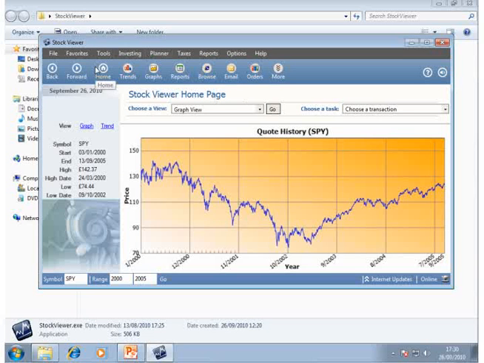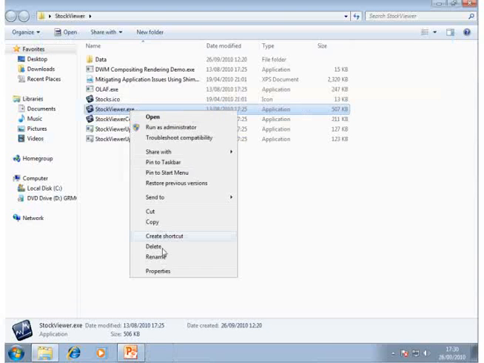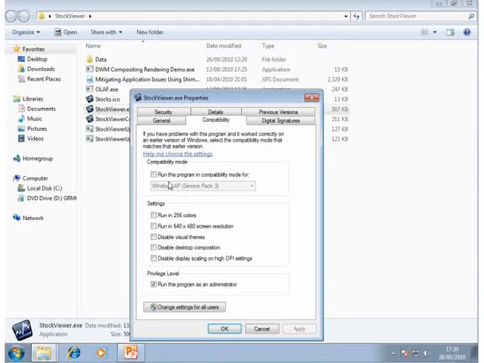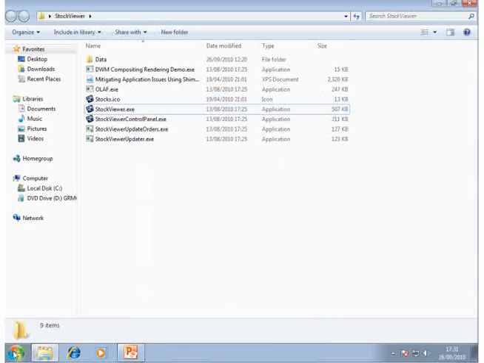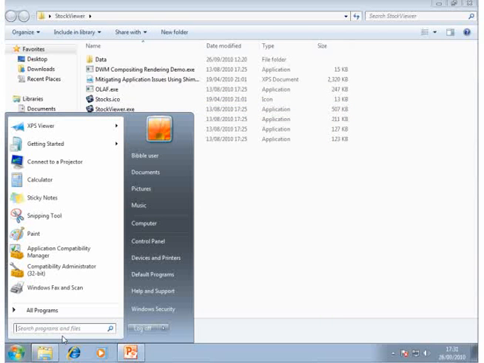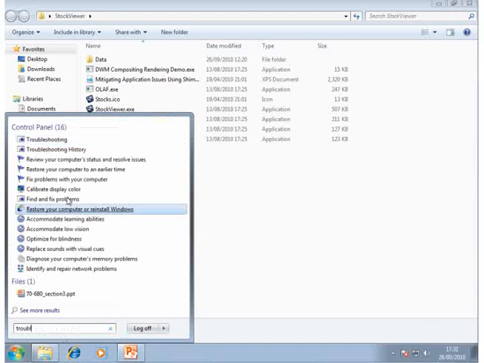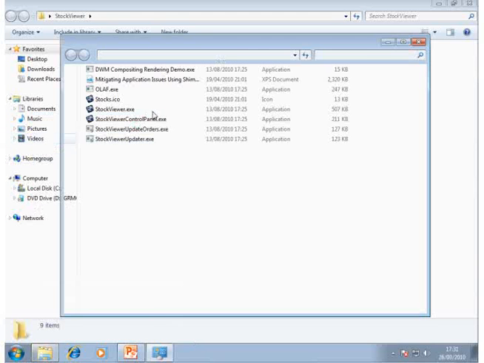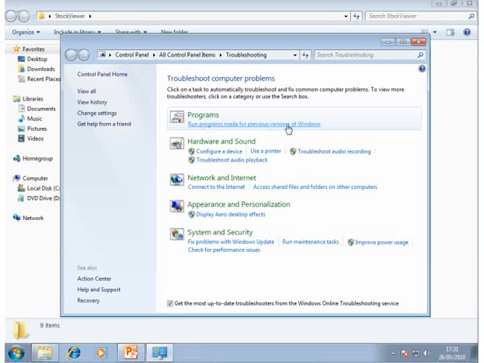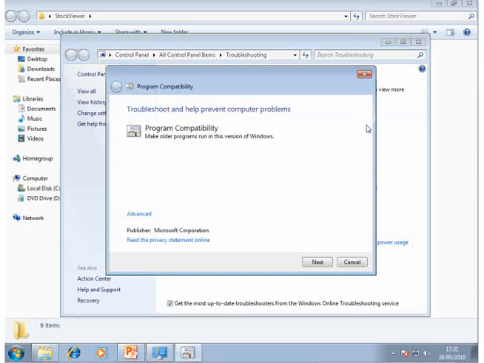And we're also reporting that we're the right version of the operating system that the program is expecting for it to run correctly. So we'll just take that back off because I'm going to use the same program in a minute for the other thing. The other way you can run that troubleshooting tool, if I run troubleshooting from the start menu, then I've got the option here, run programs made for previous version of Windows, and it'll go through and search my computer for a list of applications.